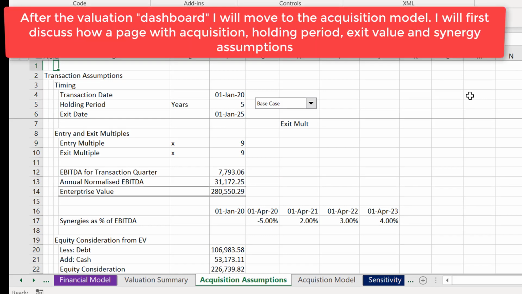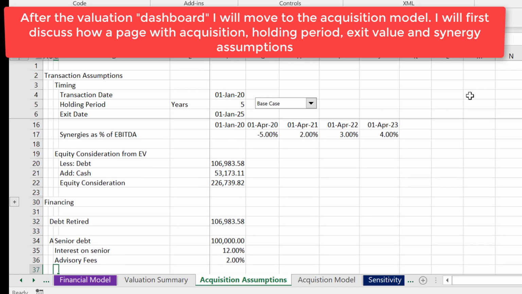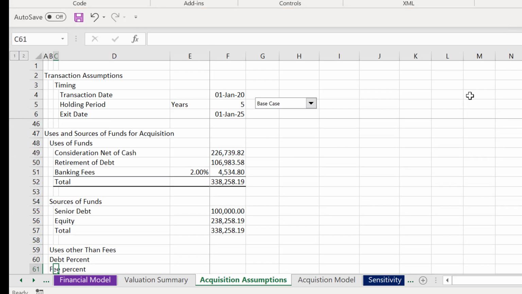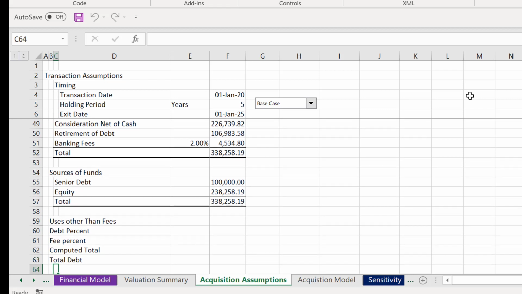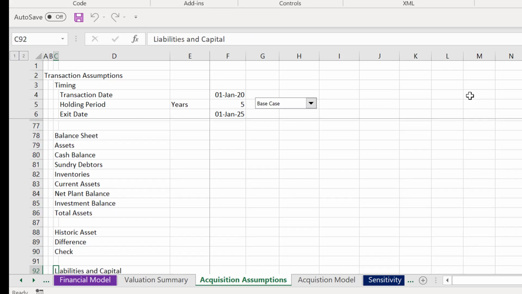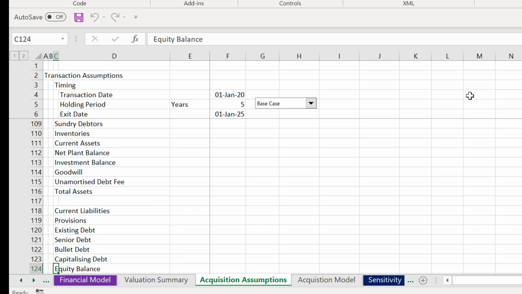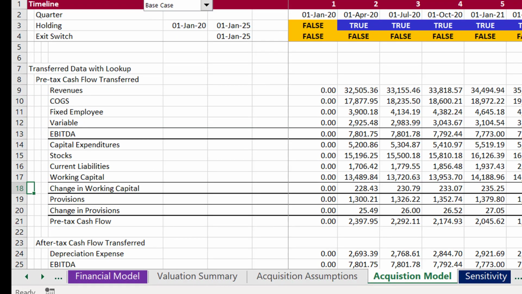And then we're going to take this model and convert it from a corporate model to an acquisition model. We have to make some assumptions about how we're going to pay for the company, how we're going to get out from the company, what the holding period is, what synergies we're going to get, and then we'll make, I'm going through it, fixing it, a little sources and uses of funds, and finally a little pro forma balance sheet. And then we'll make our acquisition model that I began, but I didn't finish.